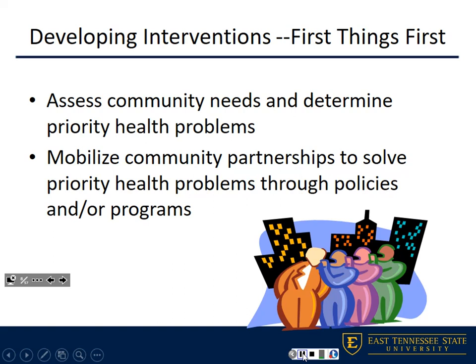So, a comprehensive community needs assessment should include review of the epidemiological data as well as qualitative input from key stakeholders in the community. Once we identify the priority health problems for our community, then again, we need to mobilize a community partnership to seek to address that problem through collective action. And again, that relates to what was discussed 2 weeks ago, and what will be the first part of your project, developing a coalition proposal to address your identified priority health problem.